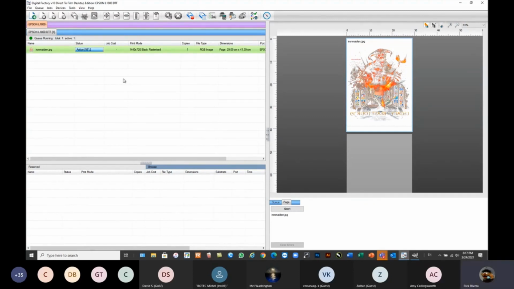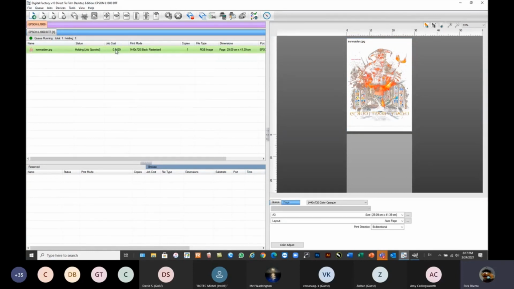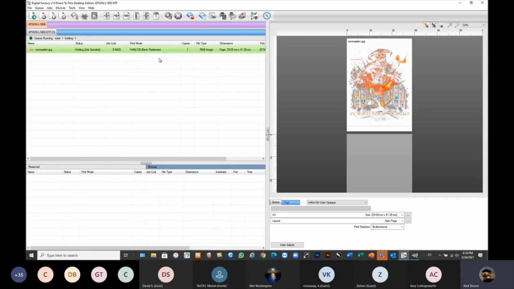Now with the job cost, this image on an A3 page is going to use about 95 cents worth of ink, but that's also including the powder, and it's taking into account your cleaning cycle. So your actual print is probably much less than that. You're probably looking at maybe 60 cents, 75 cents.